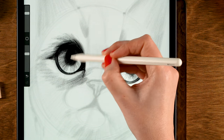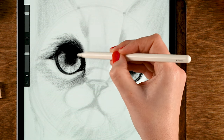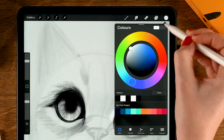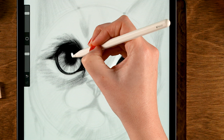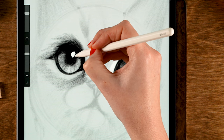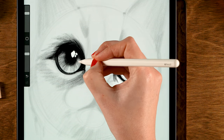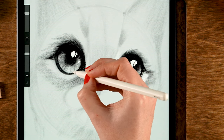Maybe darken the pupil just a bit more. Making these rounded motions with the side of the pen. And now let's switch to white again. Let's grab it here from the history bar. And then first, let's make a highlight again. Add some extra little twinkles. And then a little highlight here. And a little edge.